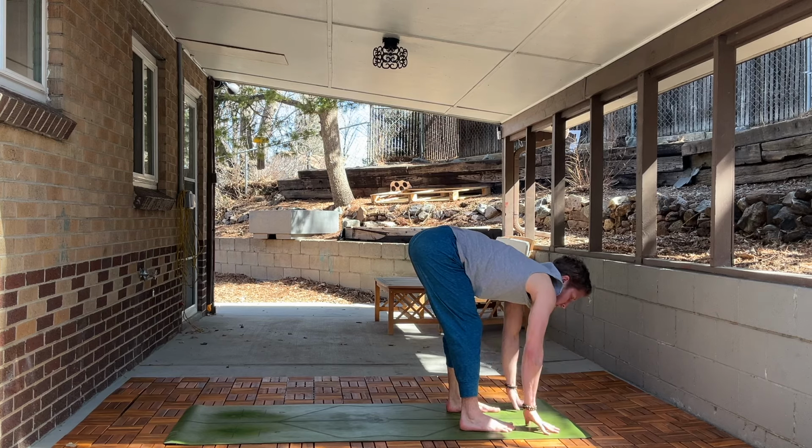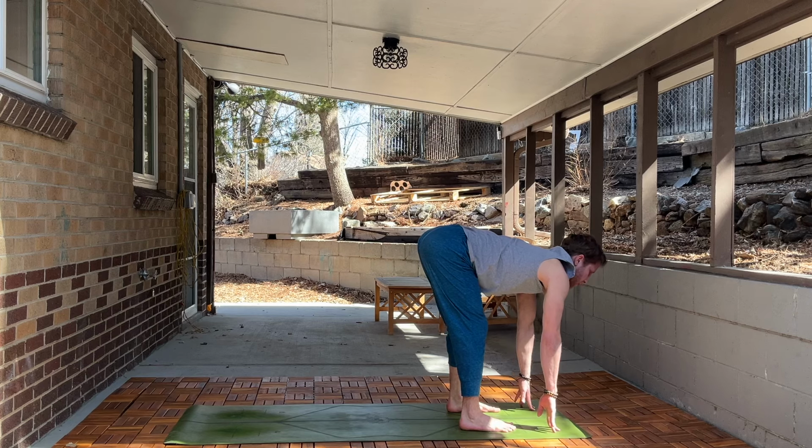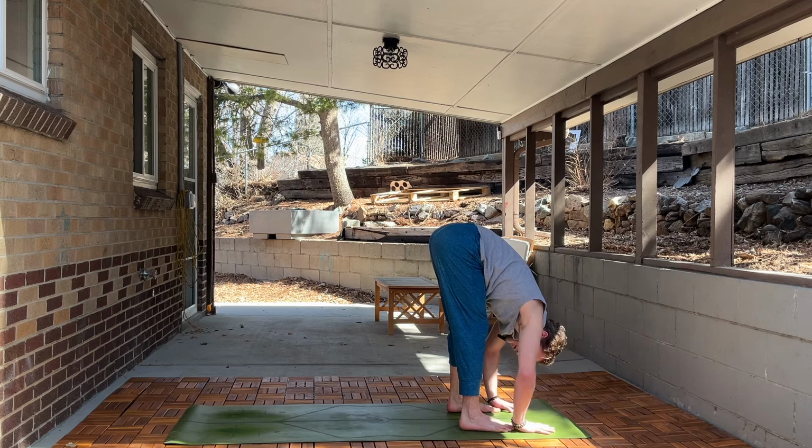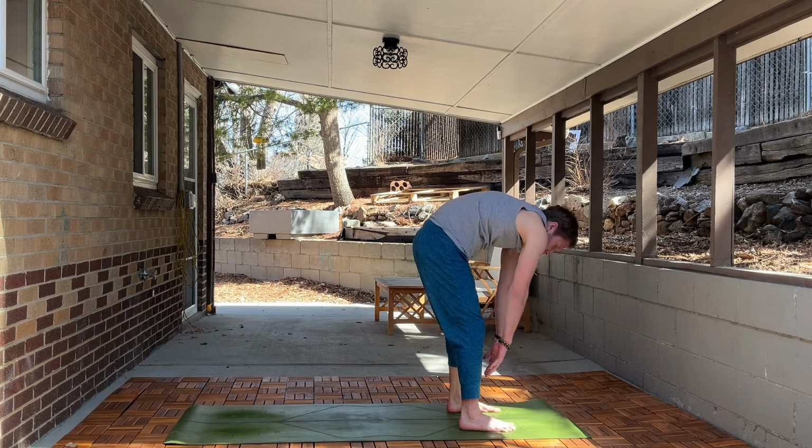Inhale, halfway lift. Lengthen your spine. Lift the chest. Gaze in front of you. As you breathe out, fold forward. Drop the head. Soften through the knees. Inhale, roll all the way up to stand.